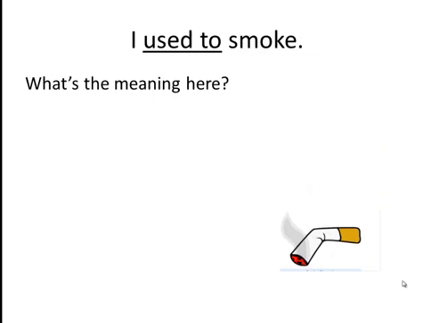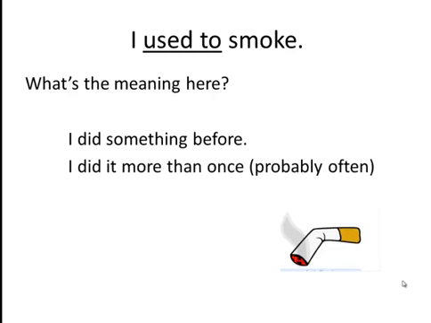Here's an English structure, used to. All right, so think about it for a minute, just turn me off for a minute and think, what actually is the meaning here of used to? Okay, hopefully you've had a look at that. So here the meaning is that you did something, that it was more than once and probably a habit. This is often used for habits, and that you don't do it now. So we've got 3 key areas of meaning here for this structure.